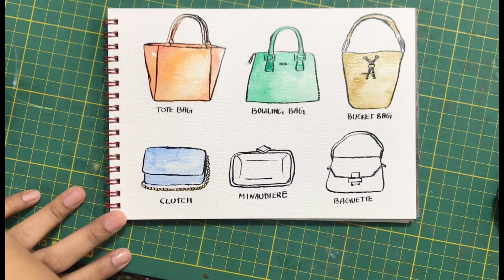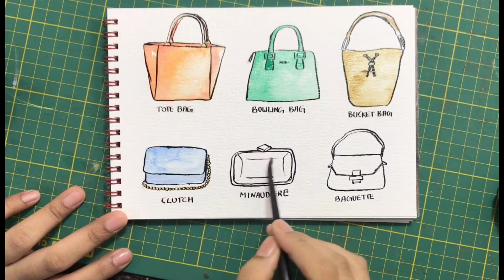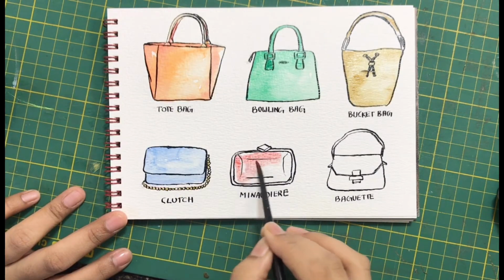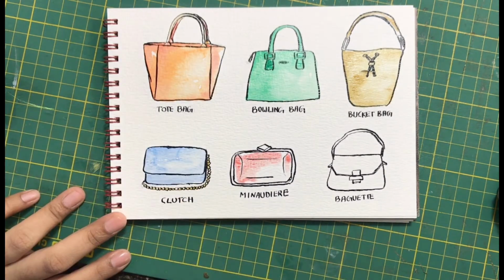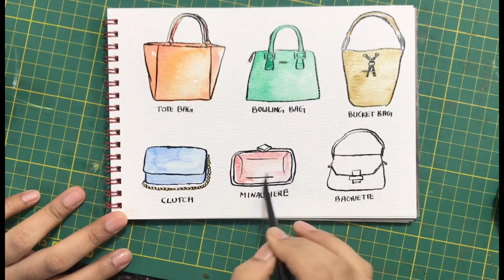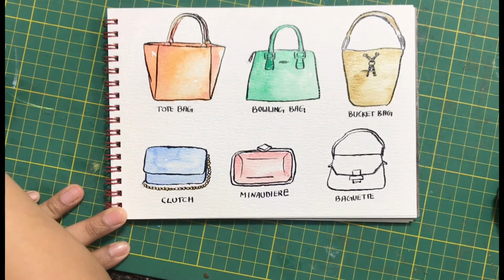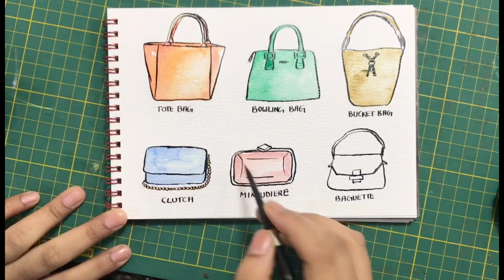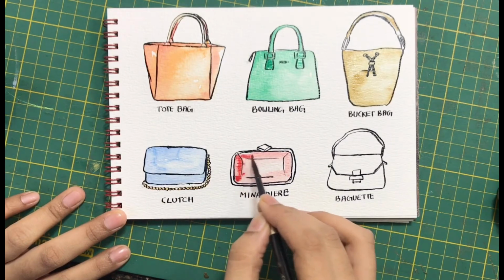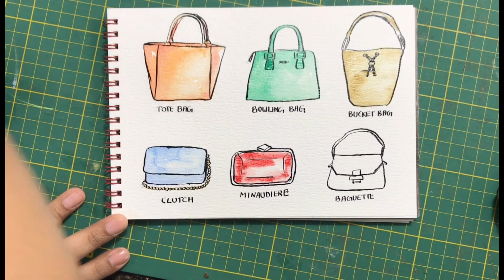And now I'll move on to the next one. For this I'm going to use a nice red. In this one, if you notice, the drawing is kind of a geometrical structured one. So wherever there are lines, I make it slightly darker over there and slightly lighter in the areas otherwise. So this will help to give it a good highlight.